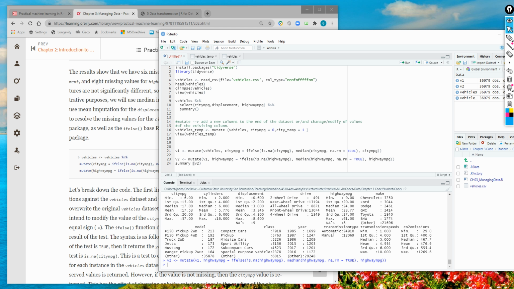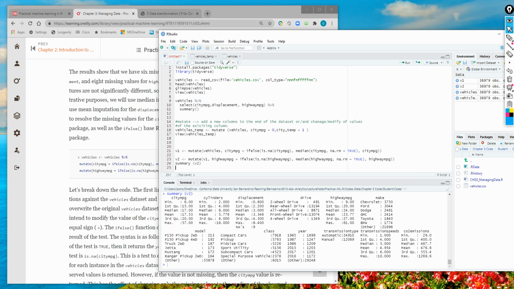But when I run this, it'll be all gone. Now look at v2. There's no NAs for the cdmpg, and let's look at the highway MPG. There's no NAs, so mission accomplished.